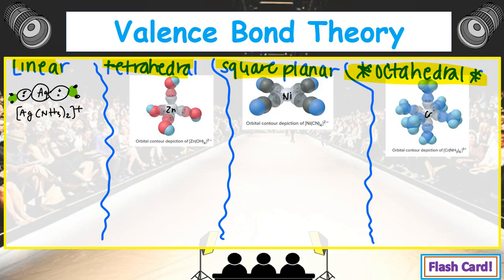So when we're trying to apply valence bond theory to our complex ions, the goal is that we have a central metal. So here's our central metal in all these different hybrid orbital shapes here. And the central metal, depending on how many ligands are surrounding it, is going to help us figure out how many orbitals from the central metal ion are going to mix to form new hybrid orbitals, okay? So that's what we're thinking of here. And why is this important? Because the geometry of the complex ion is going to depend on the hybridization of the metal ion.